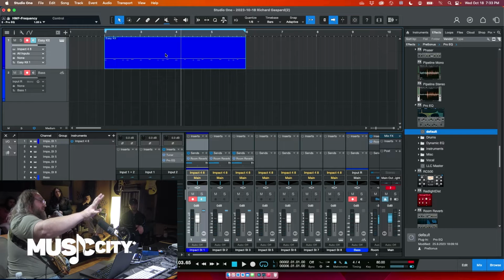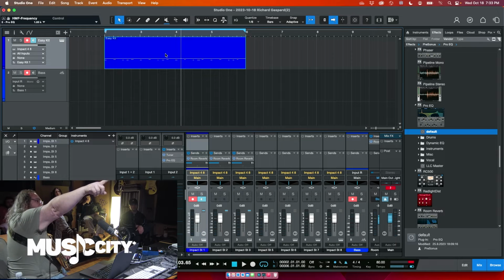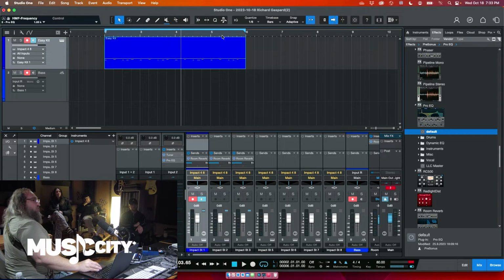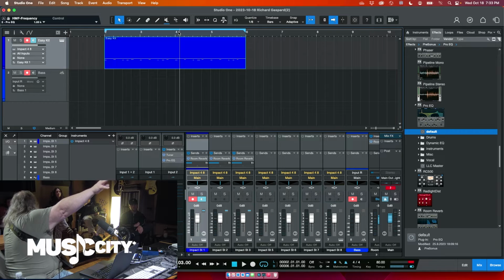In a lot of scenarios and a lot of other DAWs, I would do a copy-paste, but there are some scenarios out there where if I did a copy-paste just where this cursor is, you see we're barely a quarter of the way through bar 4 here, it would paste the new loop right where that cursor is, which means I would have to make sure that my cursor is here for it to drop it in the right spot. Otherwise, if I have it over here, I've got some oddball 1 1/4 measures to another 4 measures, right?